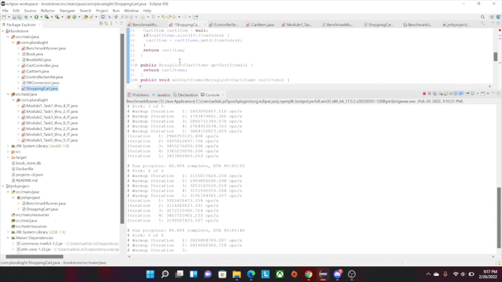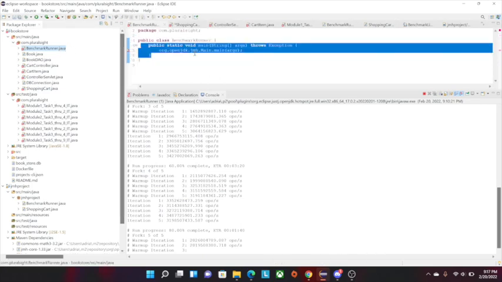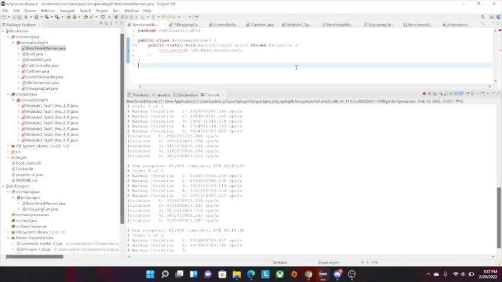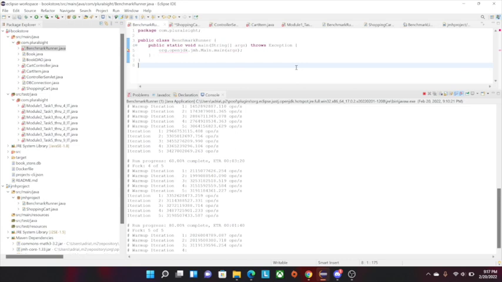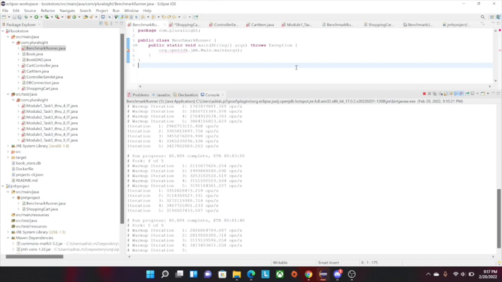So after putting my benchmarks with the tag over here, I just went ahead and created this file that's called benchmark runner, and as it might be implied, it's just a file that allows you to run all the benchmark tags that we were looking for in our case.